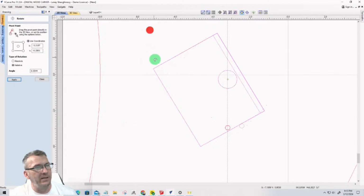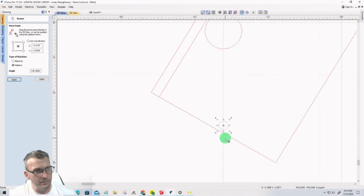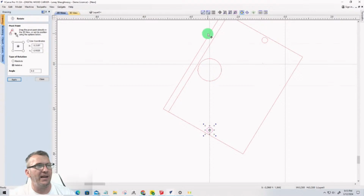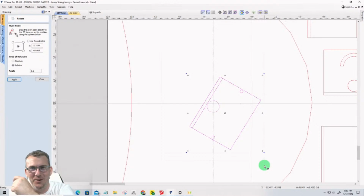But now when I come to the other extreme here, I can come in and I can select that circle, Control-C, Control-V, copy and paste, right? Now, when I rotated this, it keeps track of the angle that I'm at and everything. Well, it did before I clicked on net. It was 119 point something, but that's okay. I have my center line that I can work with. But I could have just had it go right back to zero if I wouldn't have jumped ahead and clicked on something I shouldn't have clicked on.